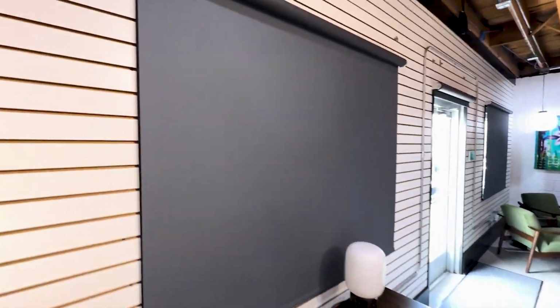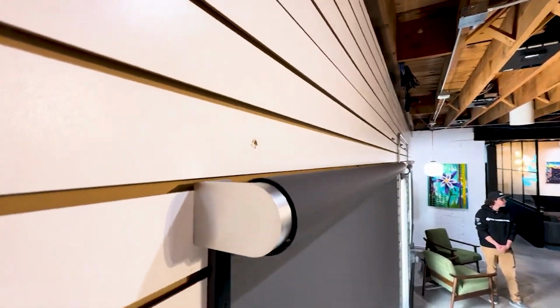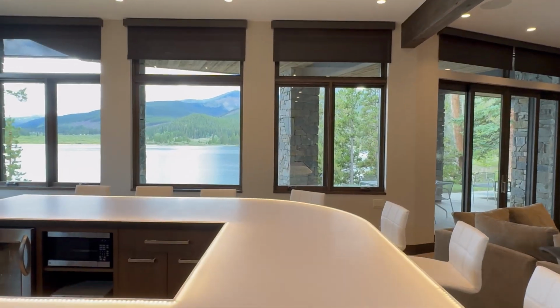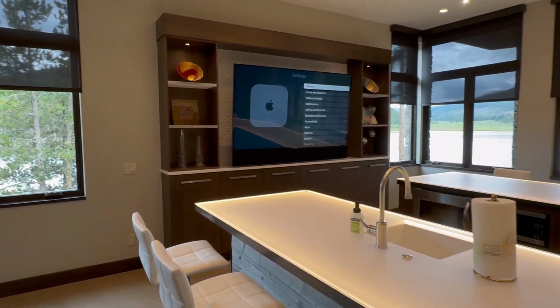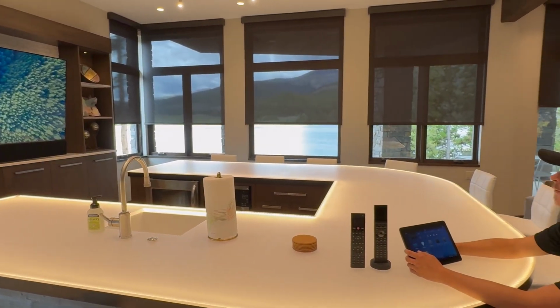Yeah, that's the key, is getting the home to work for you and enhance your quality of life. So we discussed the different housing options for shades. We've discussed the different fabric materials. You guys know we can do different fabric materials in any room of the house, as well as the dual rollers. If you want the best of both worlds, you never want to have any regrets, go dual roller. It's just a little pricey, but it is sweet.